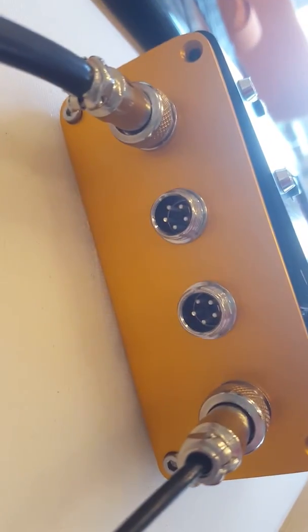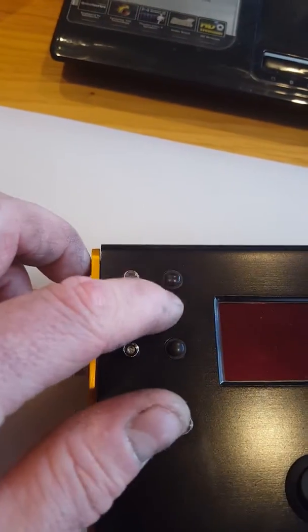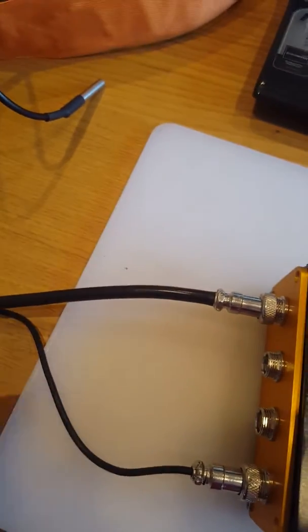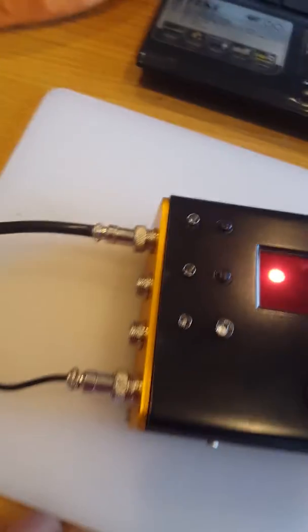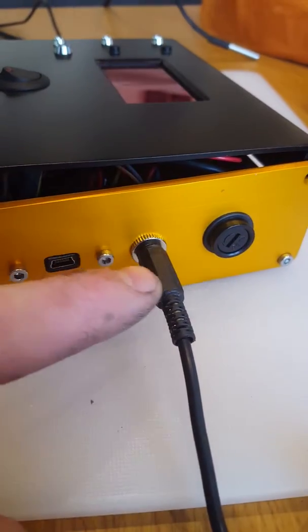These little 5-pin connectors — this one at the end is a 4-pin, that's for the temperature and humidity sensor. On the front we've got an OLED screen that I've put some red gel sheet on so that it lights up red rather than bright white. We've got two switches — these are override switches so you can put 100% power to your dew heaters if you want, if you're getting any steaming up. Then just some LEDs to tell when different channels are turned on or off, a power switch, and on this end we've got a fuse, a 12-volt supply, and the USB connection.